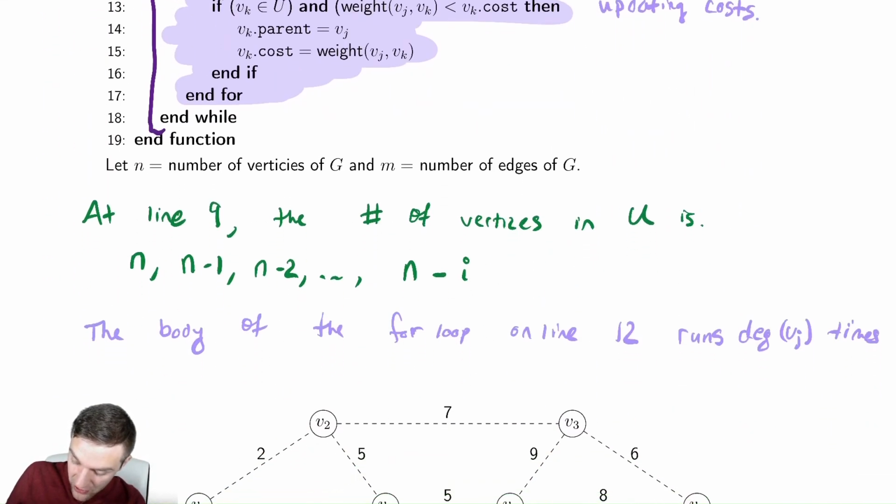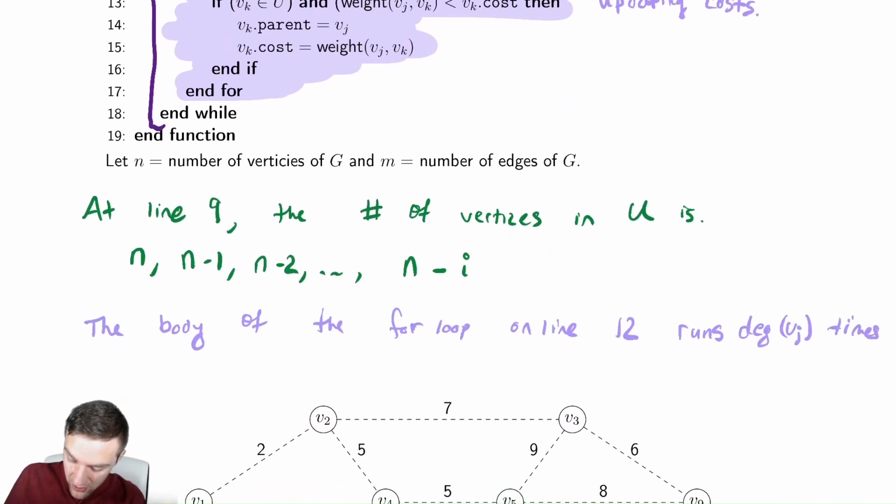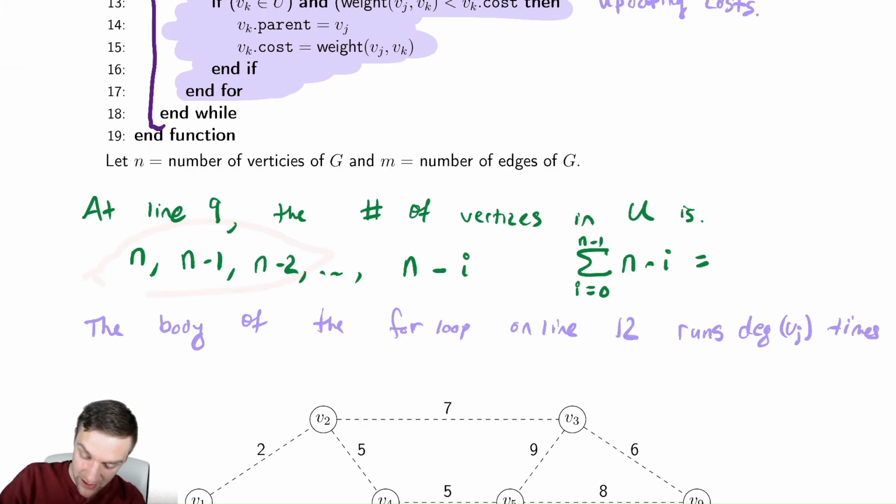Now, with all of this, we're going to analyze the dark green stuff as the sum from i equals 0 to n minus 1 of n minus i. That is an arithmetic sum. Again, it's just adding up n plus n minus 1 plus n minus 2 all the way down. You could write it out if you wanted, but this is going to be n times n plus 1 all over 2. And maybe we'd need a constant somewhere to make this formal.